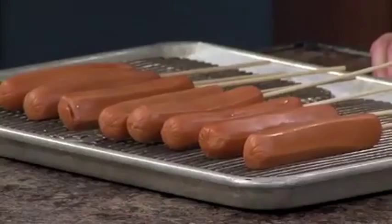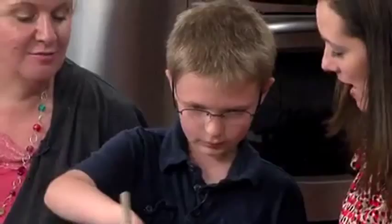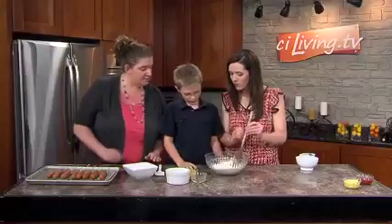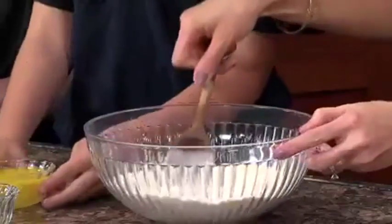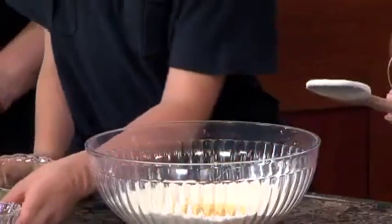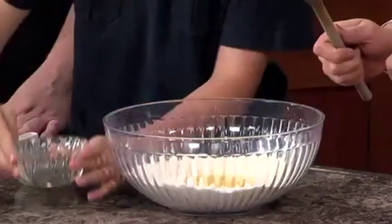So how many times would you say you've made this recipe before? Zero. So you really are an expert! So we're getting that all mixed up — this is going to be the batter for the corn dog. Then we make a well in the middle and put eggs in it. How many eggs? Two. Then you put some vegetable oil. Do you like cooking in the kitchen and helping out mom and Aunt Colleen? Yeah. Then you put in milk.